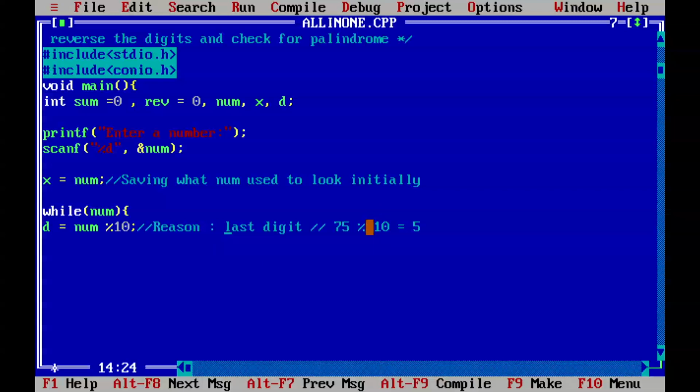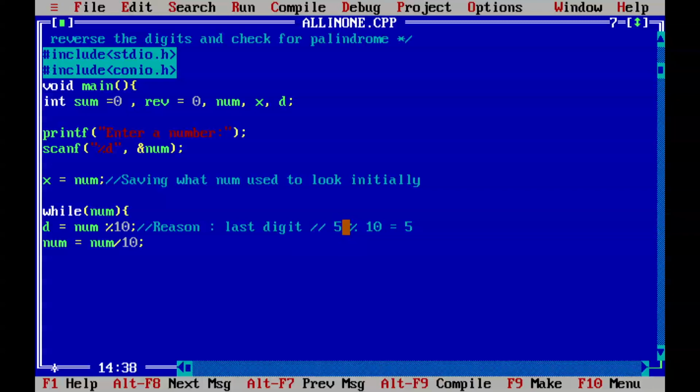So we gave the reason as well. So we'll move down and we'll set num as num by 10. So what it will do, if it is actually not 75, if it is actually 5, num is 5.